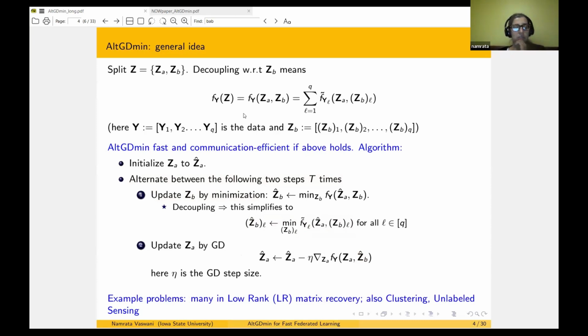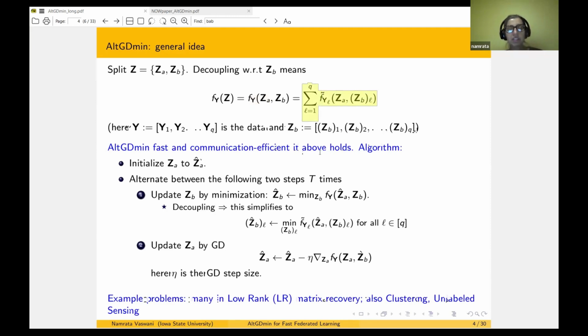Does this make sense? Hi Namrata, this is Prakash. I have a question. Yes. The function f you assume to be differentiable. Does it have any special properties with regard to ZA and ZB, which renders one optimization less difficult than the other? Yeah, so it has the decoupling property. So the optimization with respect to ZB depends on subsets of ZB, so my cost function can be written as a sum of these cost functions here.